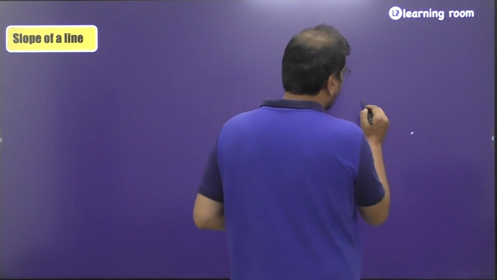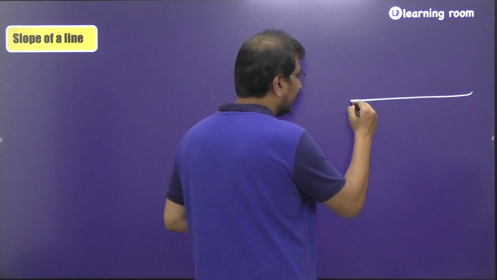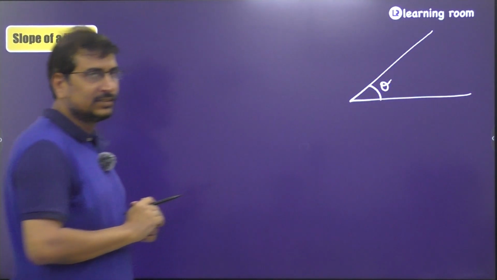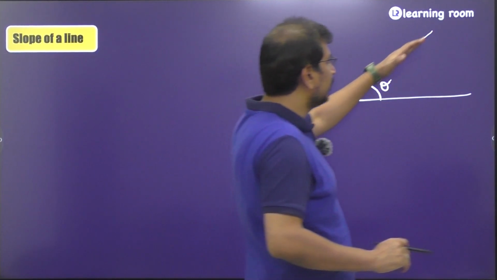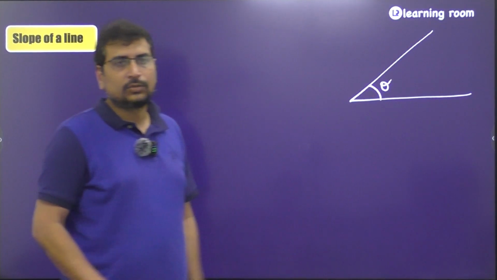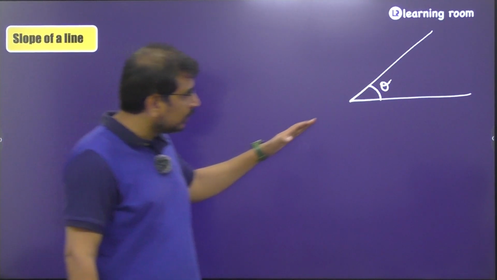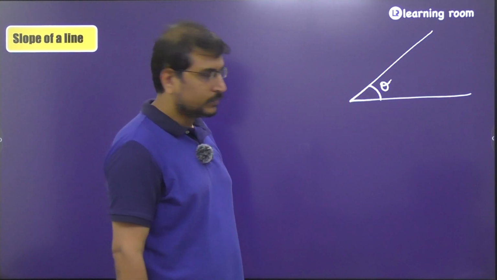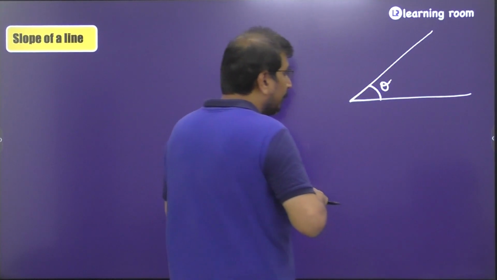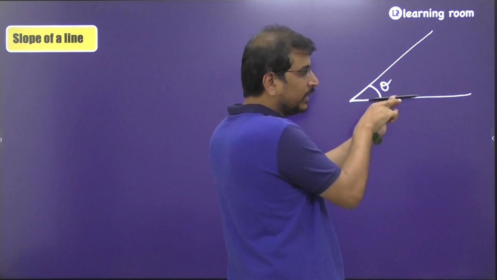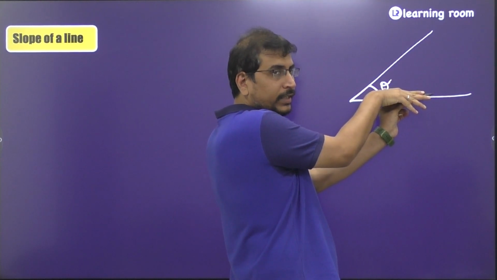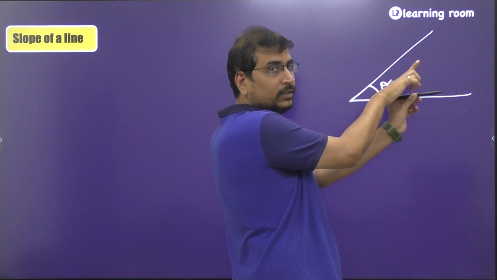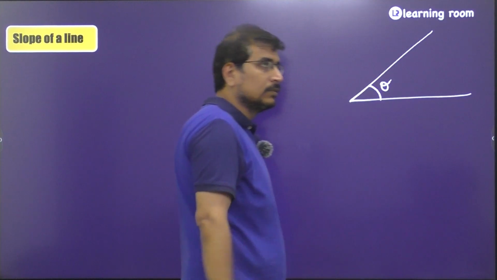Yeah. So if I take this to be the horizontal surface, and if there is an inclination of the surface with respect to the horizontal, let me call this theta, then I can say that this line is at a particular slope. Or I can call this inclination itself a slope. Right? Can I say? Right. Now, basically what happens here is, if there is one line like this, and another line like this, if one of the lines is fixed and the other line is rotated with respect to it, then we get a parameter called an angle.